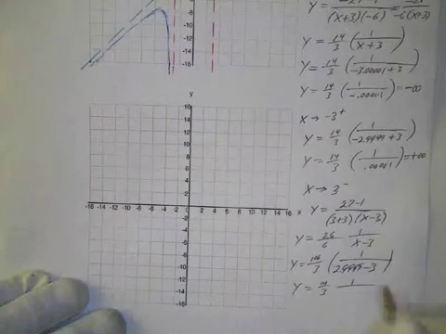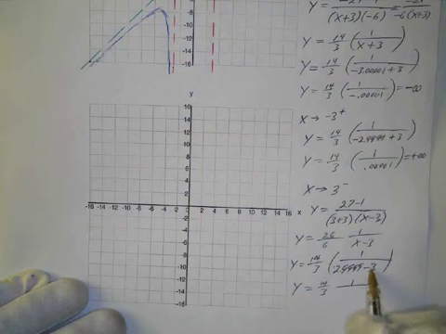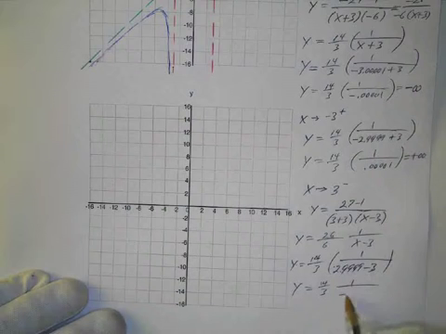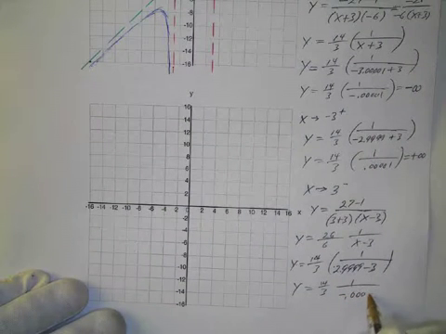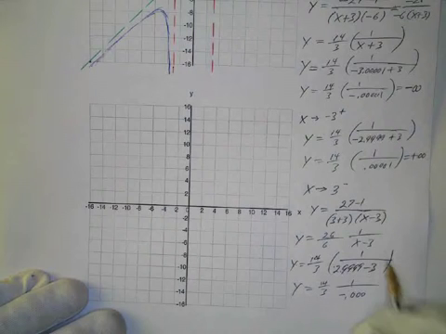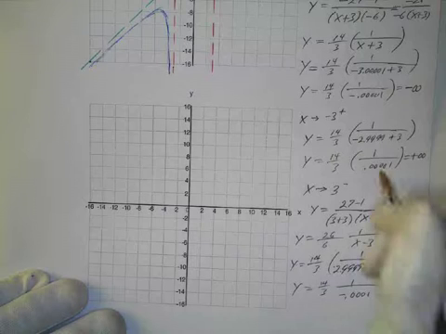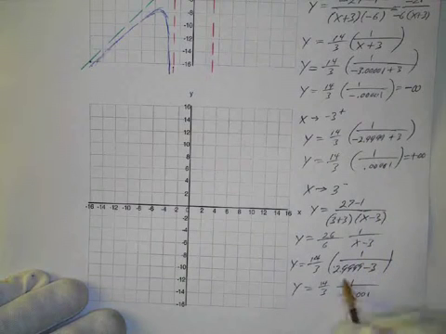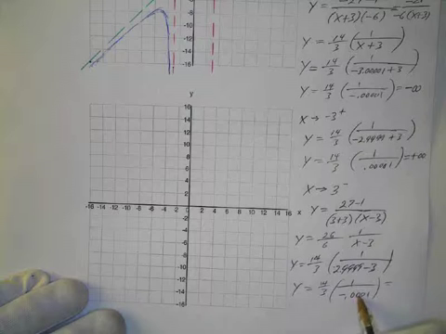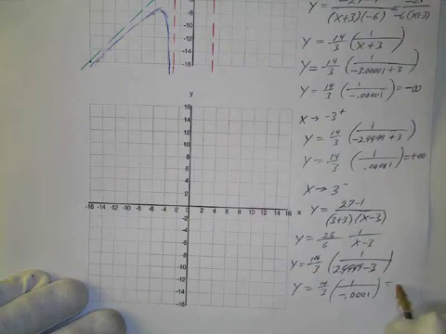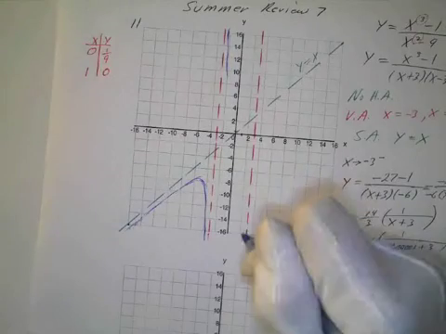That's going to be 1 over, and since this is going to be larger, 3 is larger than 2.999, I'm going to have negative 0.0001, I guess. Maybe I had an extra 0 over there. Okay, doesn't matter either way. You're going to have a very large number because it's very small, so it's going to be negative infinity. So that means I'm down here.